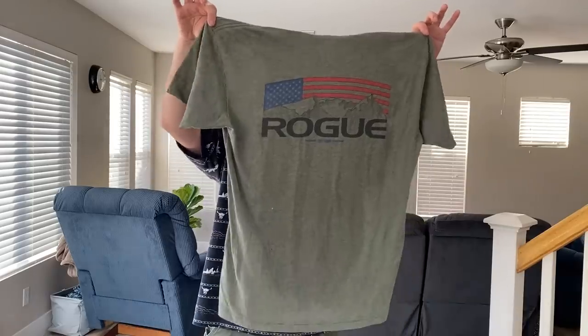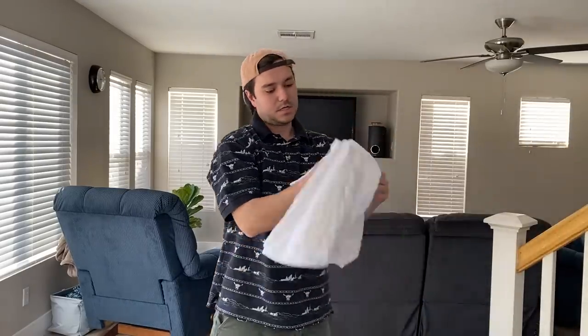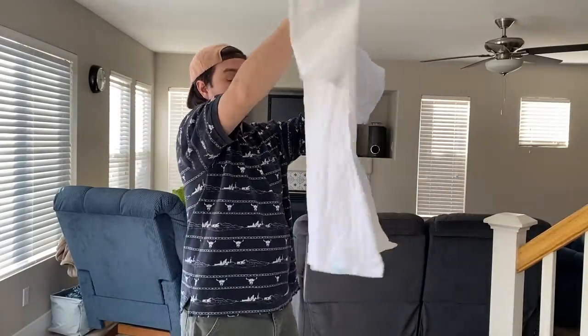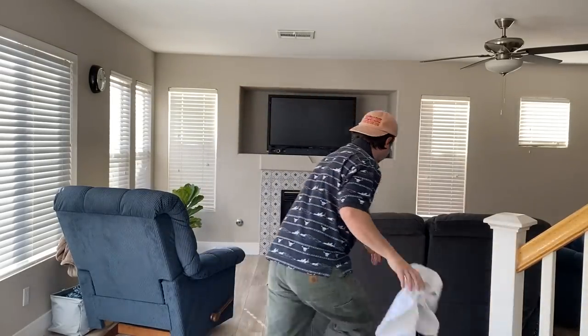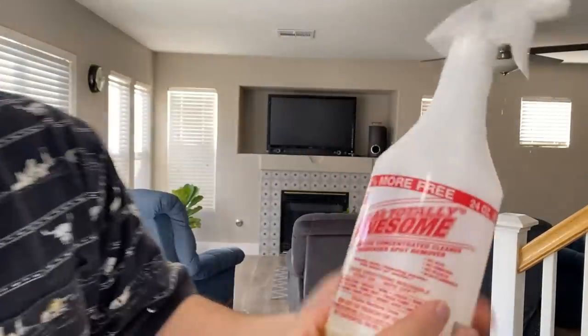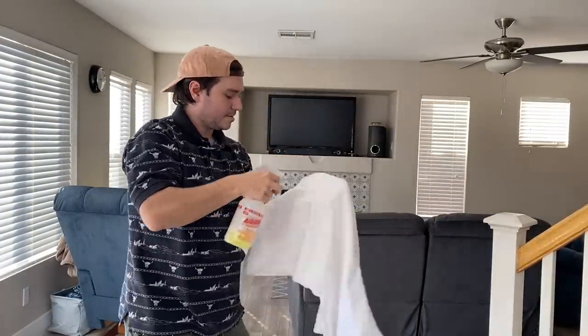I found a Rogue t-shirt — athletic company, they sell super fast, their gym shorts too. I grabbed a Diamond Supply shirt because it had a huge Modelo logo on the back, though it has yellow stains on the front. From a guy on Instagram — if you use LA's Totally Awesome cleaner from the dollar store on white stuff, spray it on yellowing or stains and leave it in the sun, the UV rays do something and the stains come right out. Sometimes you can watch it happen before your eyes.